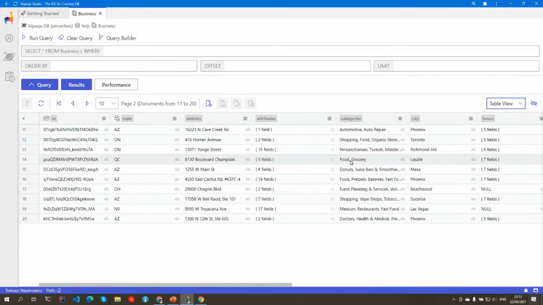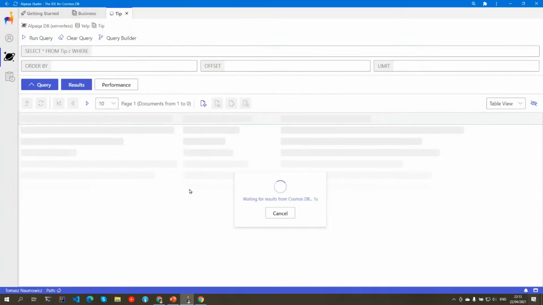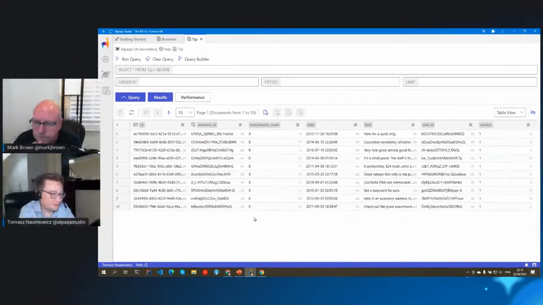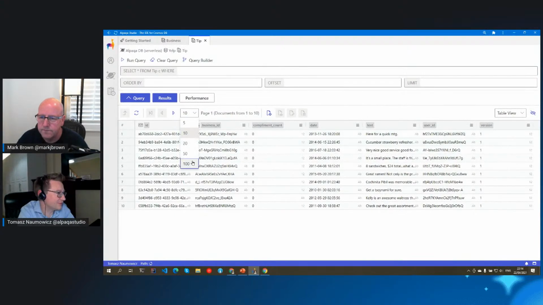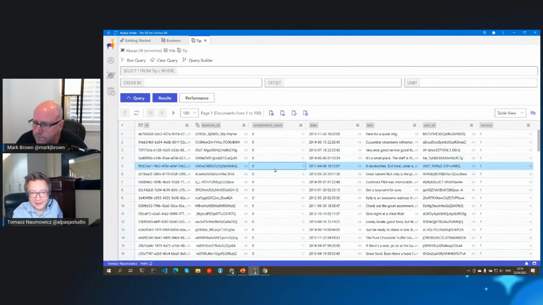Let's go back here. So we looked at navigating the data, and let me show you something more exciting, because looking at the data is just one part of the deal here. Let's open another container, and we'll be looking at editing data. Imagine you're in dev, you're trying out the application, and you want to see what happens when a certain value changes in the data.